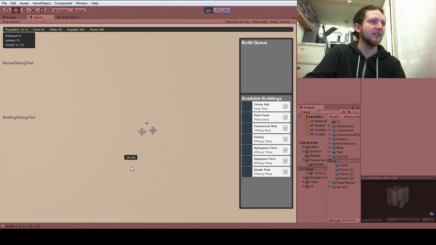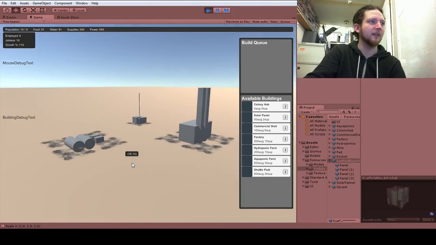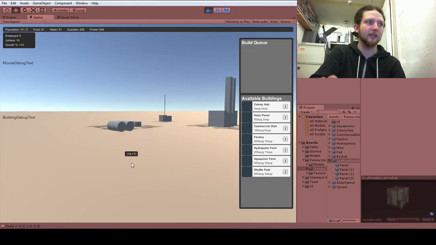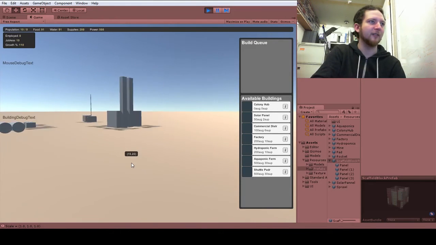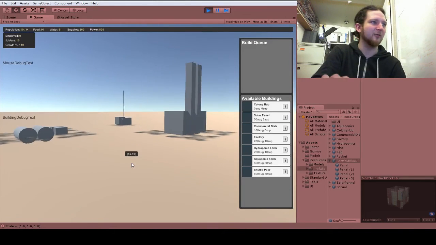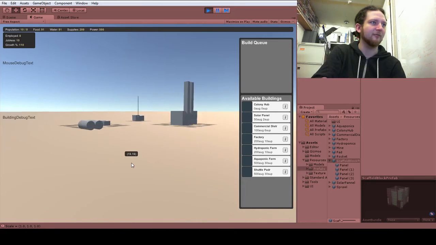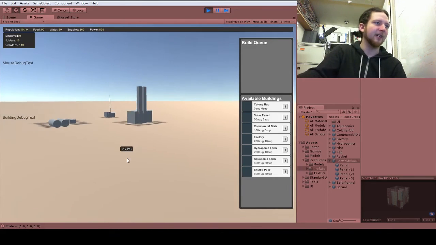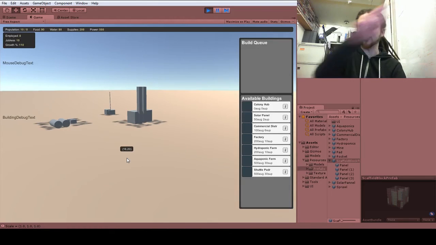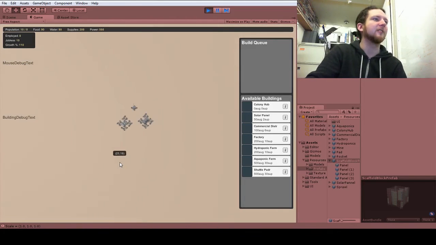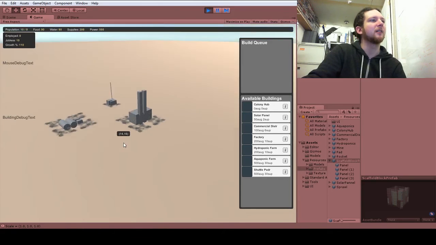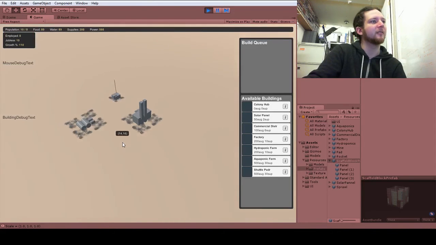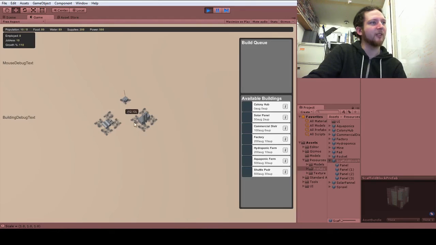So yeah, and then the zoom goes all the way out to there, and all the way down to there, and then the arrow keys move around. It's a little bit weird at the moment because I haven't set it up right. I'm not using the facing vector of the camera to work out which direction to move the camera in. It just does it north, south, east, and west. Yeah, so that's basically where that is at the moment. It's nice having a bit of movement. I'll probably use the middle mouse button or something to scroll it around.